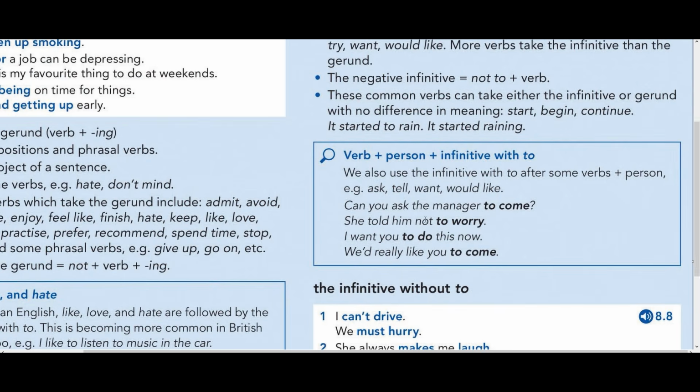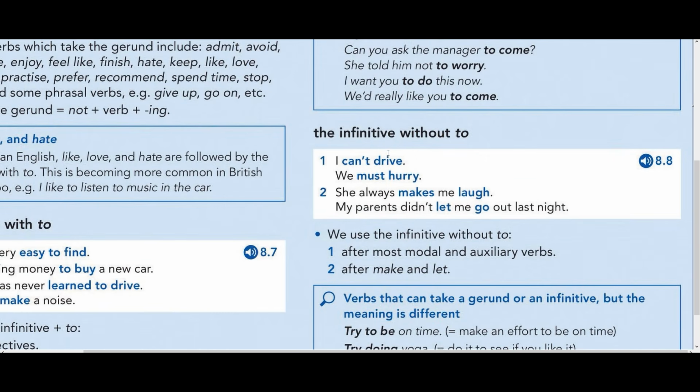Это легенькое. Теперь по поводу того, что я иногда называю base form, то есть форма глагола, как она есть, без частички to. Мы используем ее в двух случаях: после модалок и некоторых вспомогательных глаголов. Модалки я перечислял в прошлой секции, когда давал вам кучу примеров: must, should, can, could и так далее. После модалок мы используем глагол, как он есть, без частички to, не герундий. Я думаю, это правило уже на автомате.